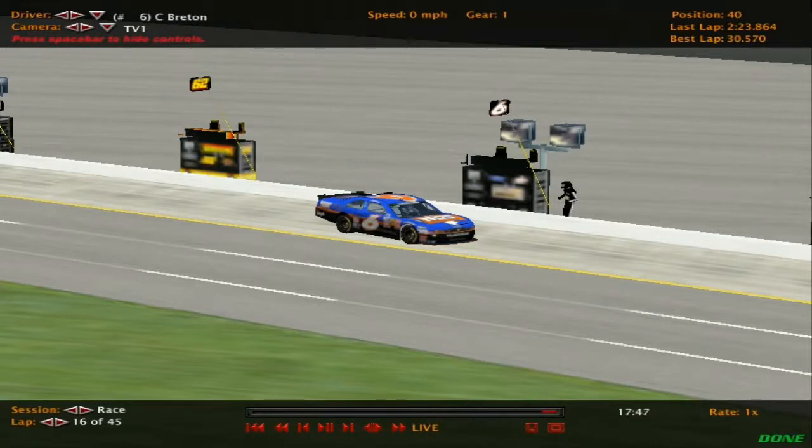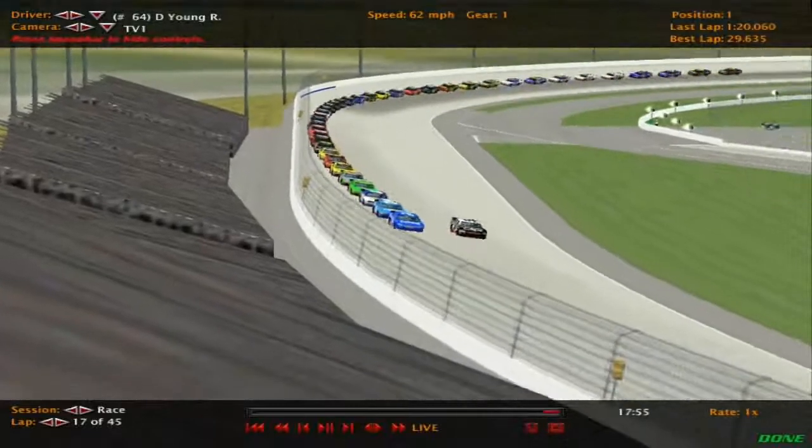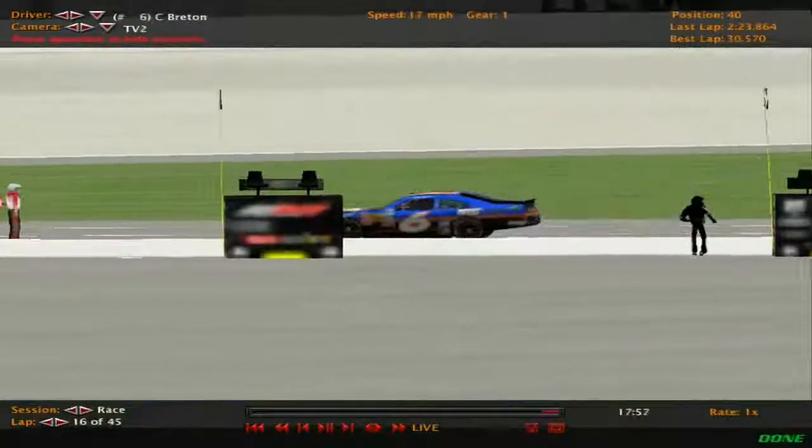His season of bad luck looks like it will continue. He had a chance to win at Talladega last week, but it was stolen by Charles Jackson, who also was ironically in that wreck. But Connor Breen is not going to have a chance to get that win today, it looks like, as he's still sitting on pit road. And he's leaving pit road right now. Bad time to leave now.